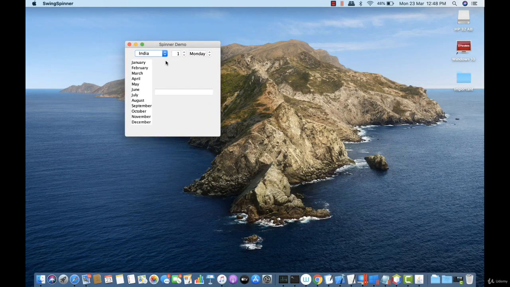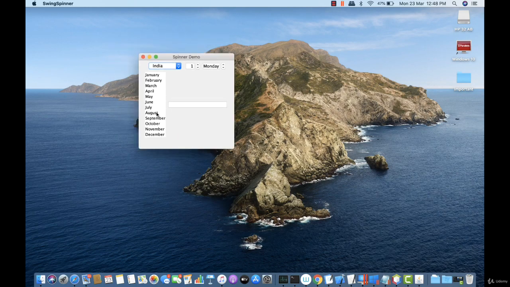Yeah, everything is ready, but one thing is missing here. Scroll bar is not there for this list, right? Let us include this list in a JScrollPane so that it will add a scroll bar to it. Then also we have to handle events on all these. I want to show everything inside this one, right? So I will write listeners for handling those events. Let us go back to the application.